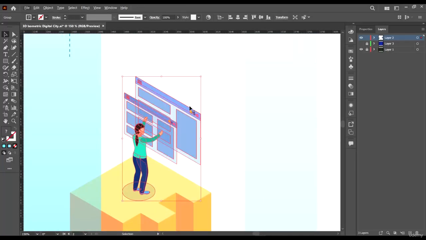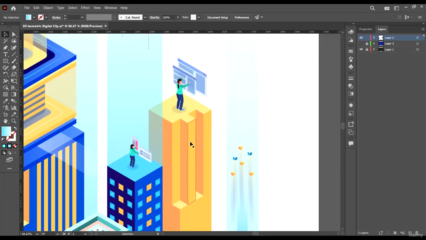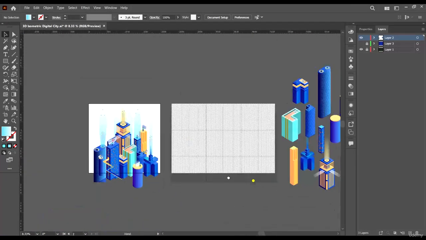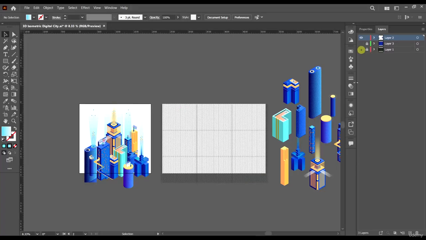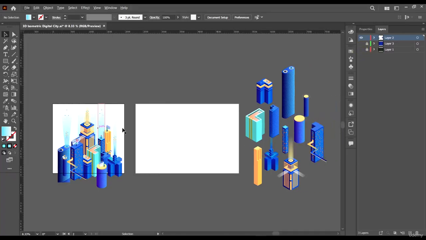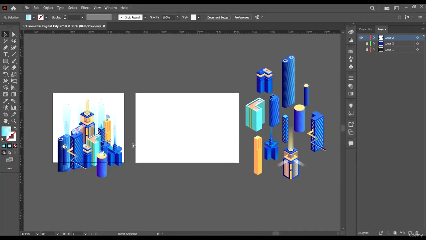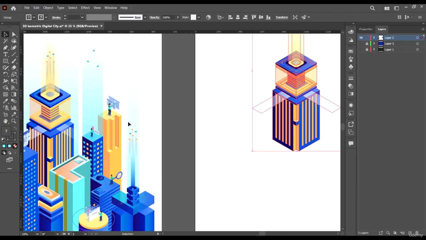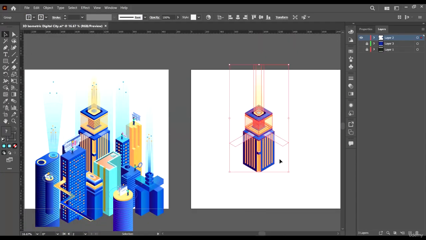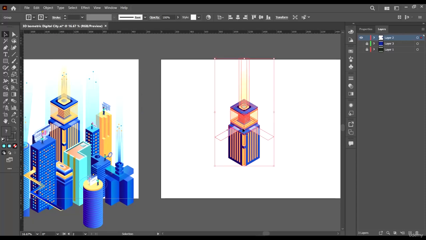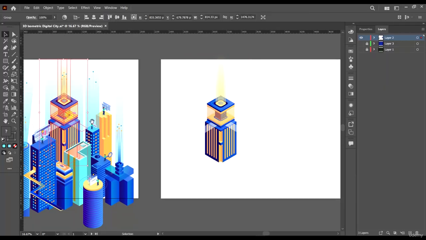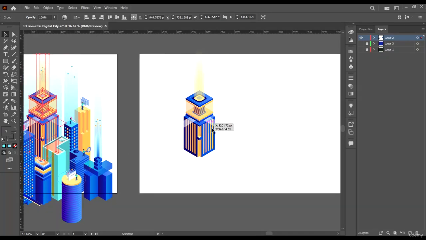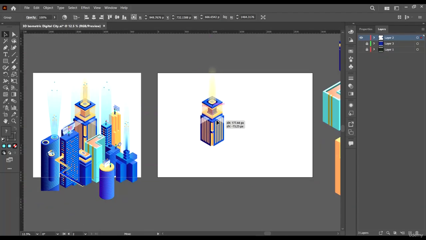And of course these people, we're just going to copy them and bring them over here to the new one we are creating. We won't create them from scratch. So I'm going to start with this one. This is the biggest building, or the most complex building rather. That's the one far behind also, and we're just going to start with it. So bring it and just arrange it here.